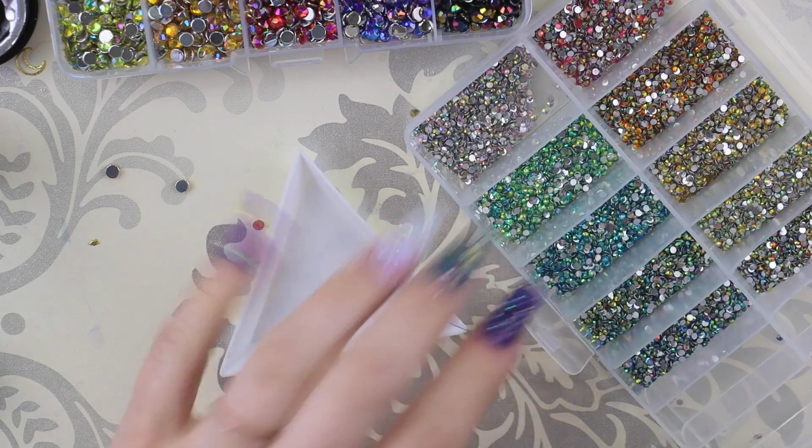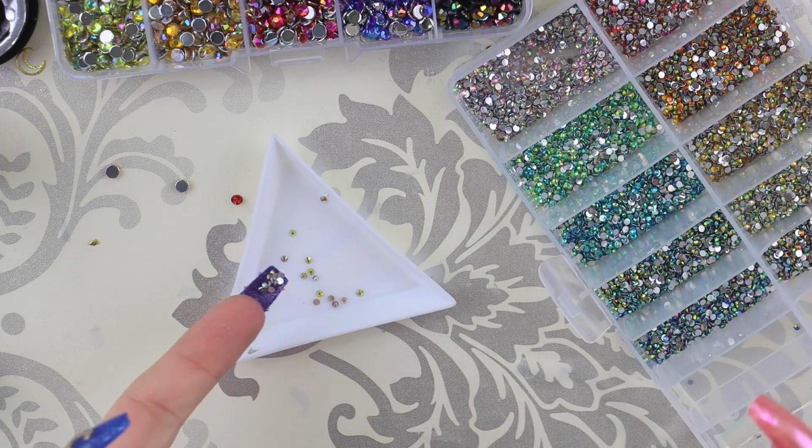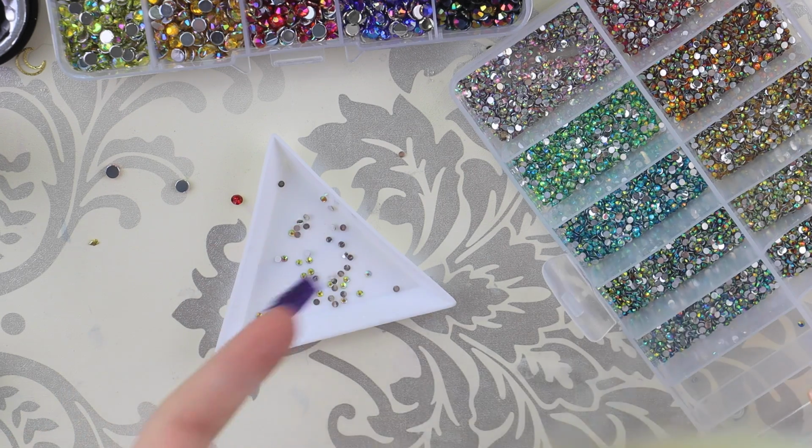I gotta get a little more organized. I'm just going to take a nice little nail scoop of each one. Is nail scoop a size we're using to measure now? I am.